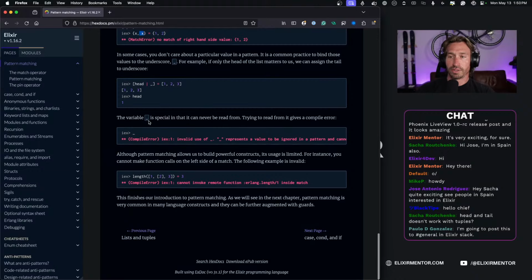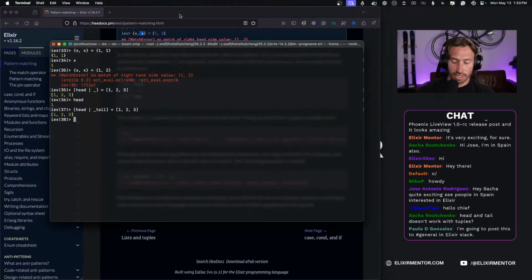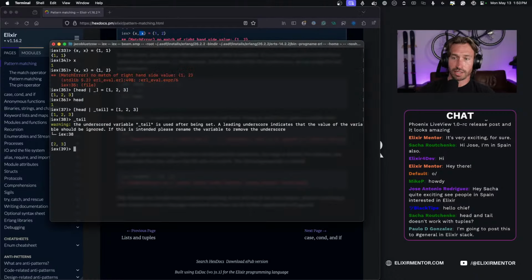So the variable underscore is special in that it can never be read from. Trying to read from it will give us a compile error. All right, so if we go back to the terminal and we try to read tail, it says it's used after being set. A leading underscore indicates that the value of the variable should be ignored. So that's a nice little warning for us.